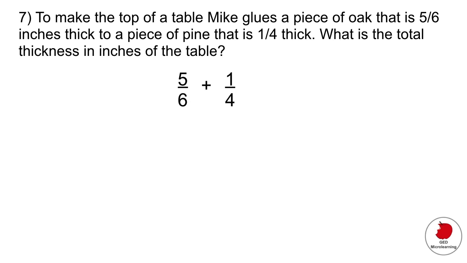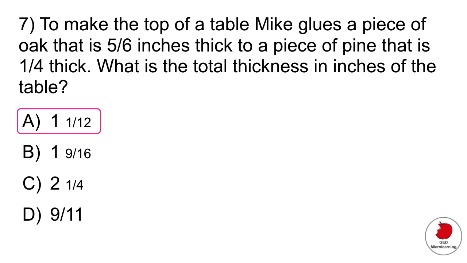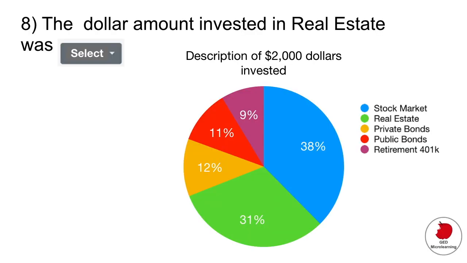What is the common denominator of 6 and 4? It's 12. So you would multiply the fraction on the left by 2 and multiply the fraction on the right by 3 so you both have the same denominator which is 12. When you do that you end up with 10/12 plus 3/12, and that's going to equal 13/12. Now you can reduce this fraction even further because 13/12 is also equal to 12 over 12 plus 1 over 12, and 12 over 12 is 1. So you would write your answer like this: 1 and 1/12, which is answer A.